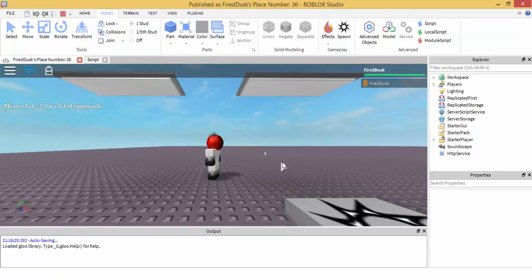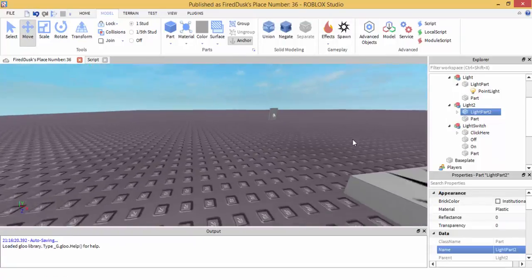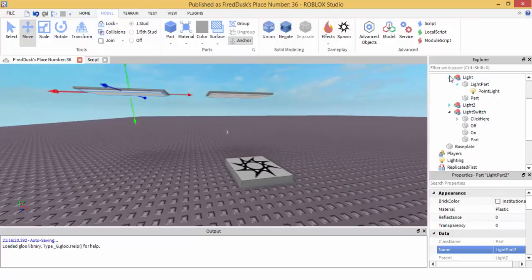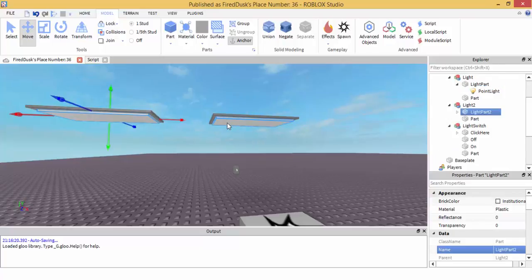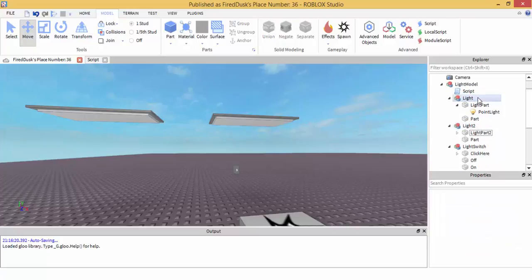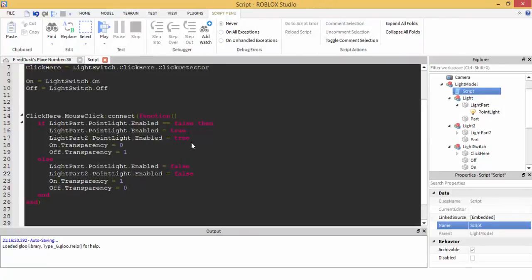Now, you can leave now if you want, since we did that, but I can't leave you guys out without making these lights change to neon, which neon's gonna make it look like the lights are actually on. This should be simple. So, light part. So we made variables for these two, light part 2 and light part. So all we have to do is change the materials to neon. So from plastic to neon. Alright. So this should be pretty simple.